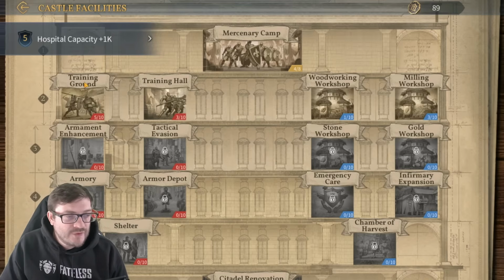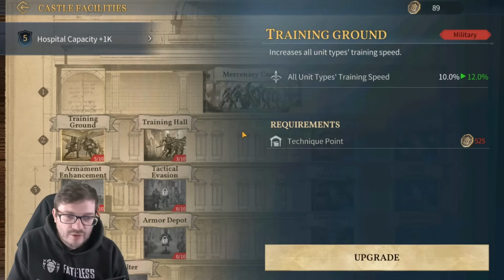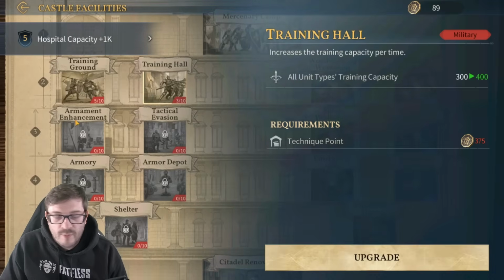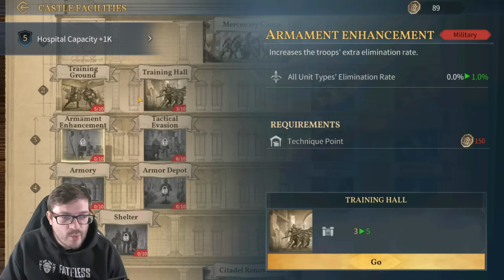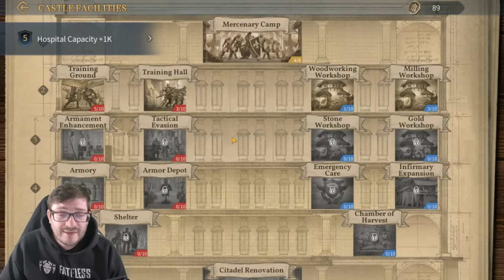If we look at the training ground, you can see this is a really good one, and I would recommend everyone to go for this first. When you go for it, it gives you training speed, right? The next one will give you some training capacity, but in order to unlock the armament enhancement or even this tactical evasion here above my head, we need to get 5 out of 10 on the previous ones, right? So we need to get 5 out of 10 on both of these in order to unlock the next tree. And this is the same for the other side.